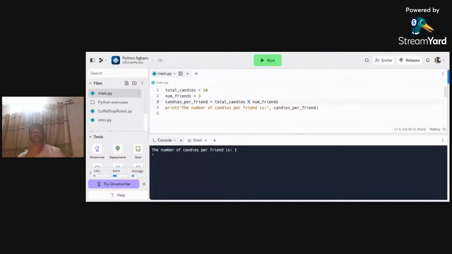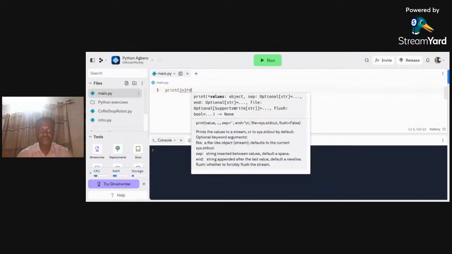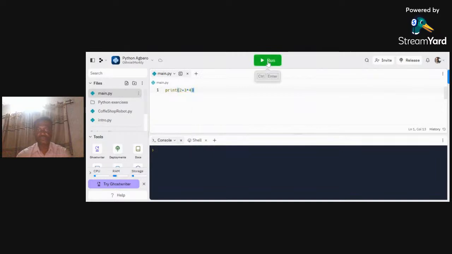So imagine you have a magical formula that is 2 plus 3 times 4. So let me show you and remove this. So it's 2 plus 3 times 4. Let's run this first. Will it run? Okay, that didn't run. So let's do print, which is a function that sends output to the screen. Now let's see. So 2 plus 3 times 4, it gave us 14. So 2 plus 3 is what? 5.